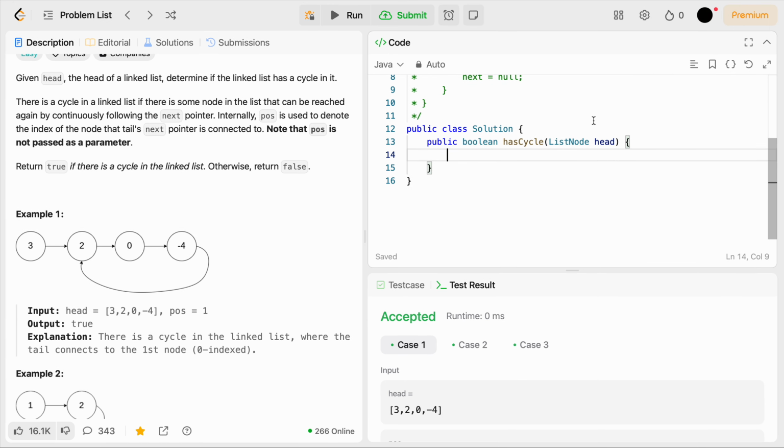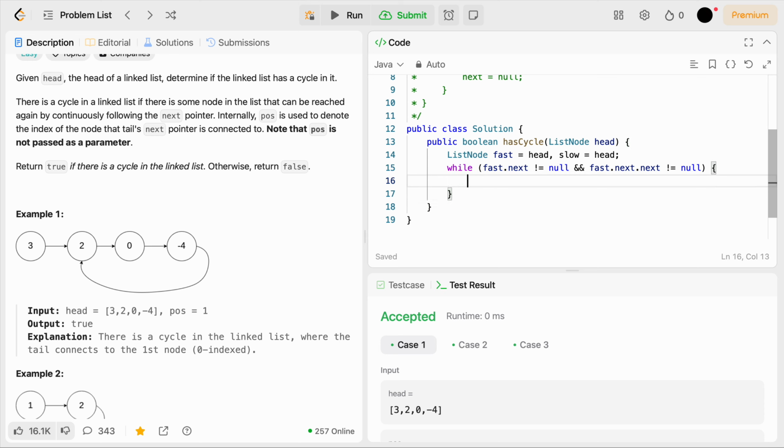This is very simple. We define two list nodes: fast, pointing to head, and slow, which is also pointing to head. The condition is that fast and fast dot next cannot be null, which covers the cases with an odd number of nodes and an even number of nodes.